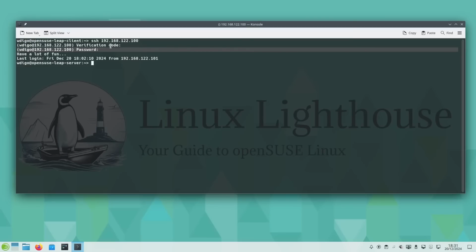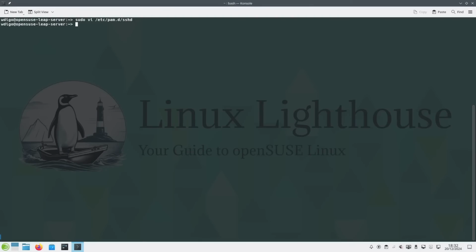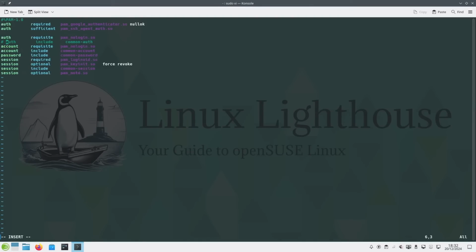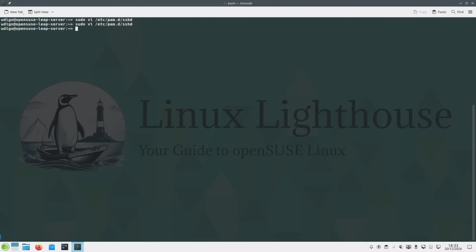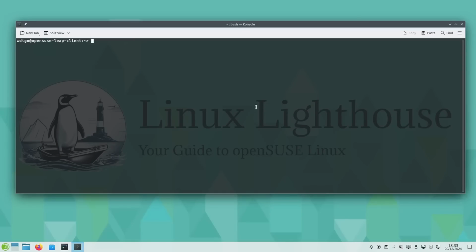If you want to disable this so the login will only use the SSH key and the verification code, open the PAM configuration file for SSH and comment the line that includes the common authentication in that file. Once you are done, don't forget to save and exit. So now from the client, let's try again. Log in.